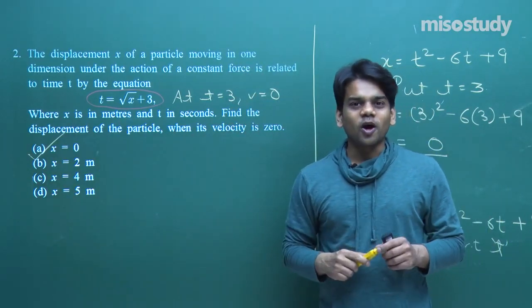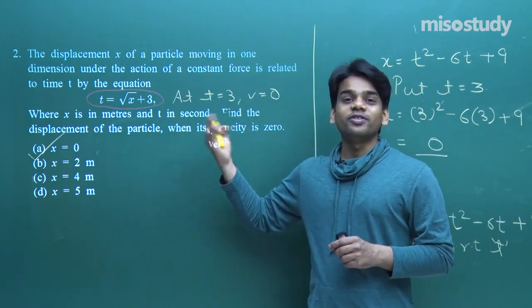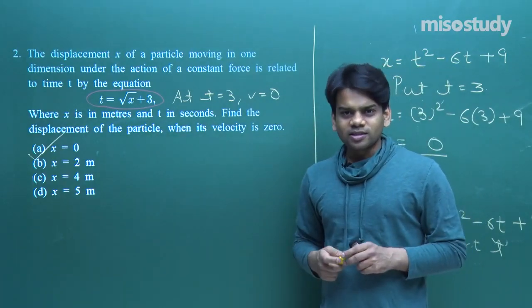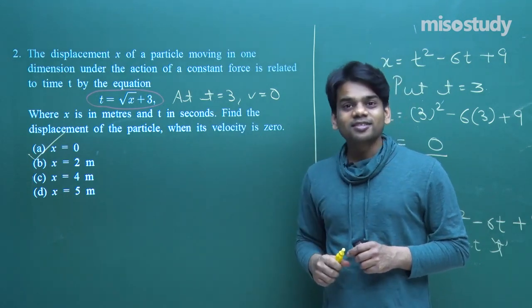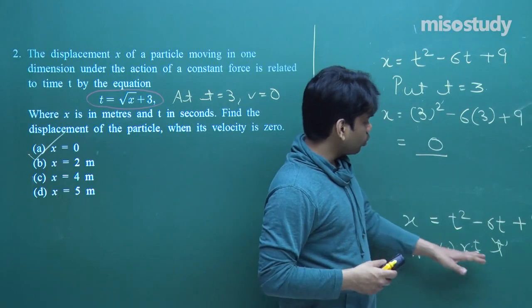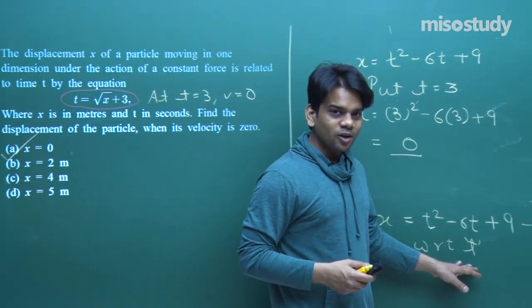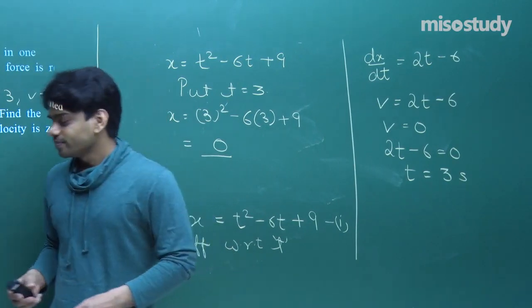I hope that you understood how to solve this kind of question. First of all, we expanded the equation. We differentiated it. We got what is the velocity at any particular time. Then we got the time, that is 3 seconds. Then in 3 seconds, what is the displacement we got. I hope that you have understood. So take note till here for the entire question. Take note till here and let me start from the other end.